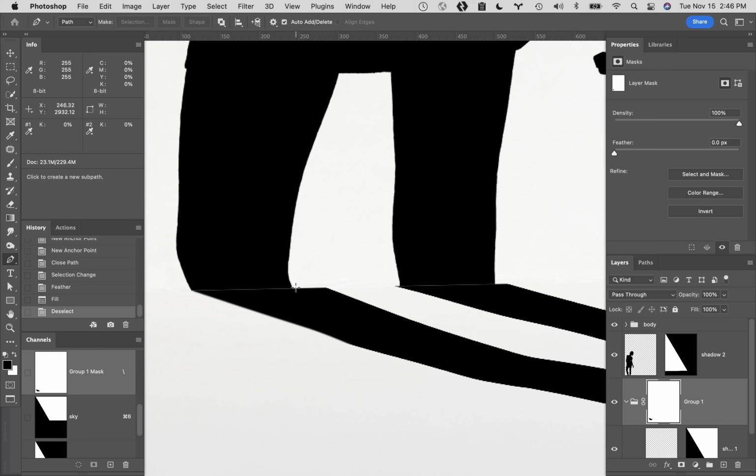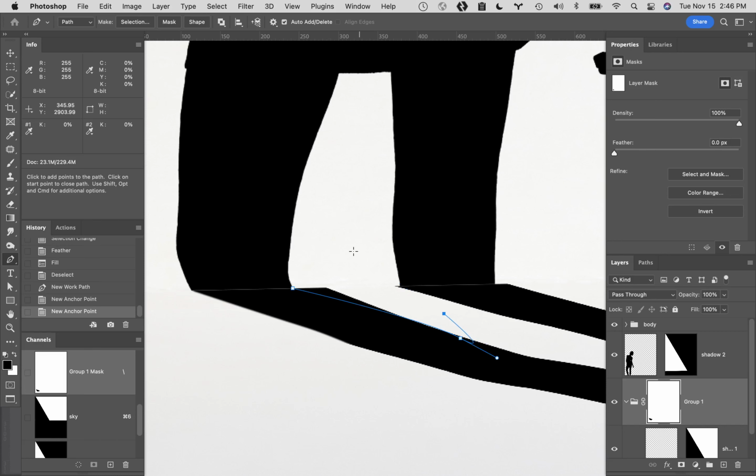However, now I need to do the other side, and it's going to be the very same trick. The P key to get the pen tool. I'm going to click where the background intersects. And then I'm going to come down and again put some sort of curvy shape in here. I don't actually like putting in straight lines, although I don't like where I put that line either. So I'm going to bring it down here a little bit more to sort of where her knee part would be. I'm going to click and drag out just to put a little bit of curve in it.